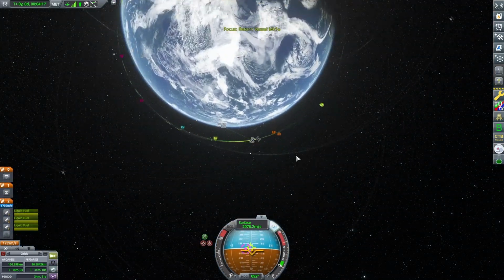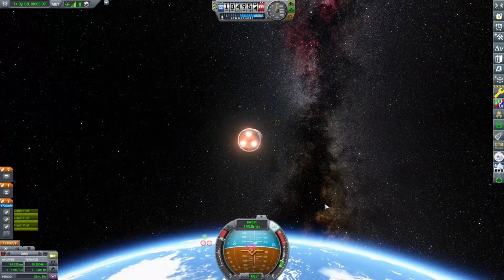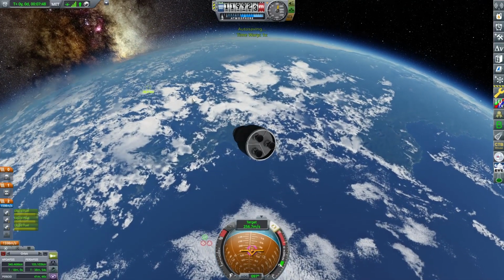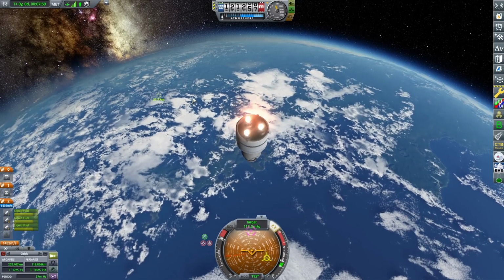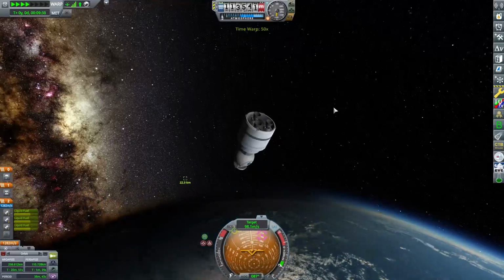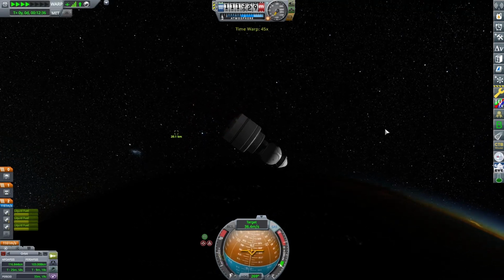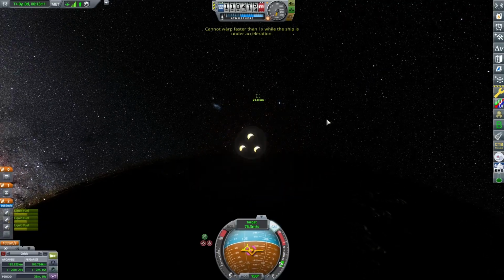We've got those three, I believe, Terrier engines there that are going to help us catch up to the station or laboratory. Now, the eagle-eyed of you may have noticed that we in fact do not have any docking ports on here, and that's fine. I actually intended for that to happen because I didn't want to dock with the lab, so to speak. I just wanted to rendezvous with it and EVA our Kerbals from their living quarters into the pods so we can get them home. I mean, at the end of the day, some people might call it laziness. I call it efficiency, because if it doesn't have to be done, then why would you, you know?